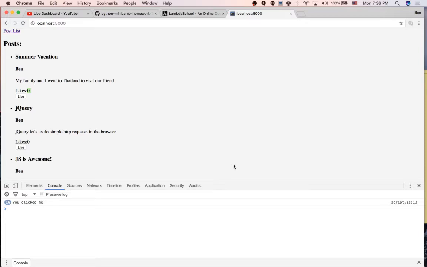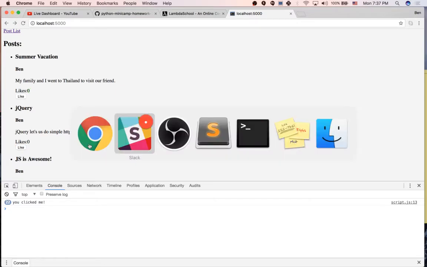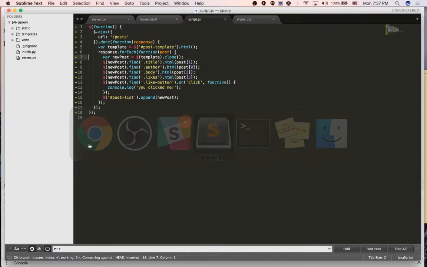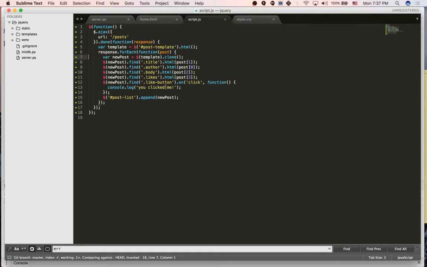Okay. So now, all right. Yeah. So click like, prints that out. So now we just need to increment that value. So let's come back into here. Okay. So in this onClick event, now what we want to do is make an AJAX request to the server. AJAX, so asynchronous JavaScript and XML. So I shouldn't say we want to make an AJAX request. It's that we want to make a request, a GET request to our server using AJAX.